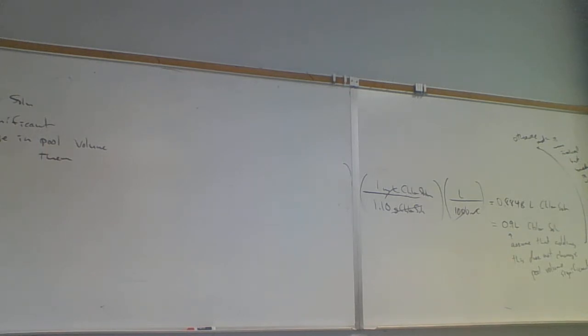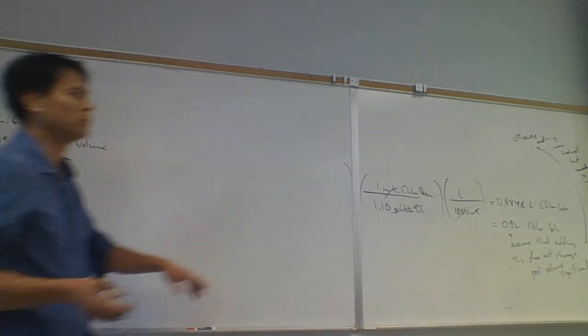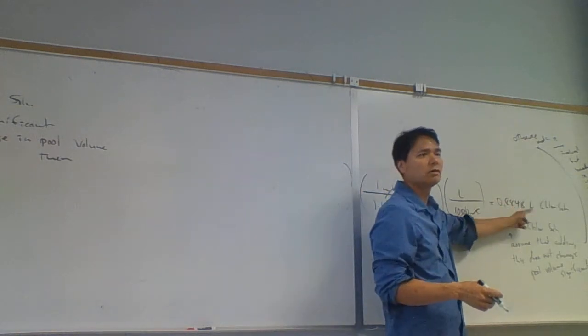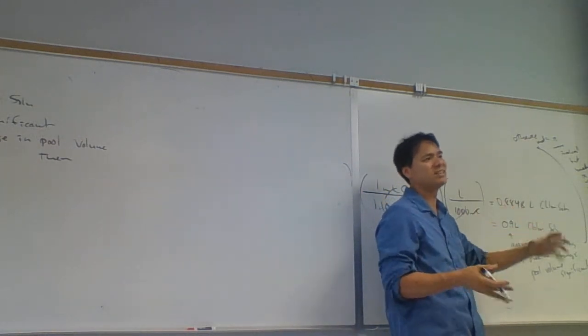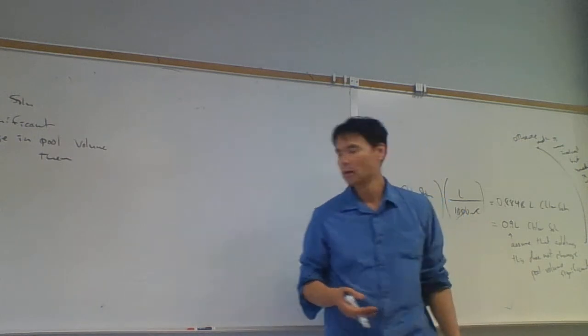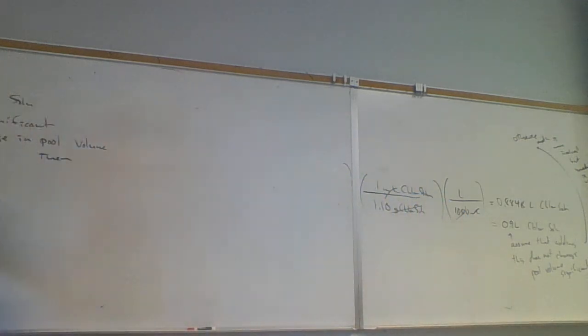But what we do is we compensate for that volume. So what we do is we just go 18,000 gallons plus the volume of chlorinating solution, where B is volume. And so it's going to be 18,000 gallons plus a little bit of extra. But how much is that little bit of extra? Because we need a little bit more than this, right? And so how do we figure out how much? Well, we could take a quarter gallon and figure it out, but then how do we get that? So there are different ways of doing this. This would be a multiple unknown problem.